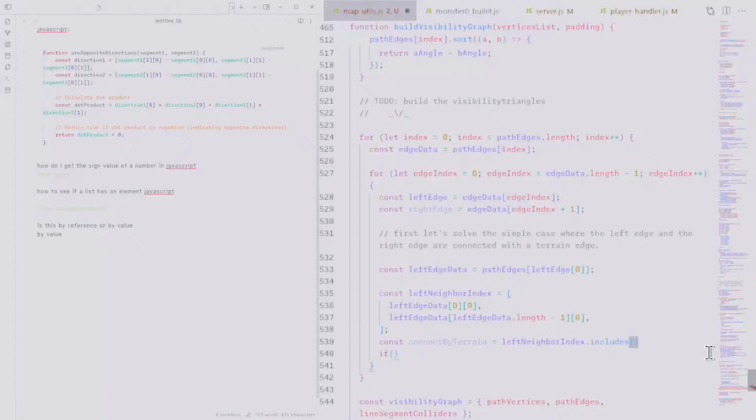Wait, what? Okay. So I get the edge data and I have a specific edge. That specific edge, I get the index by going to 0. So I really only need the indexes. So let's just skip that. I wanted to dance on indexes anyways.